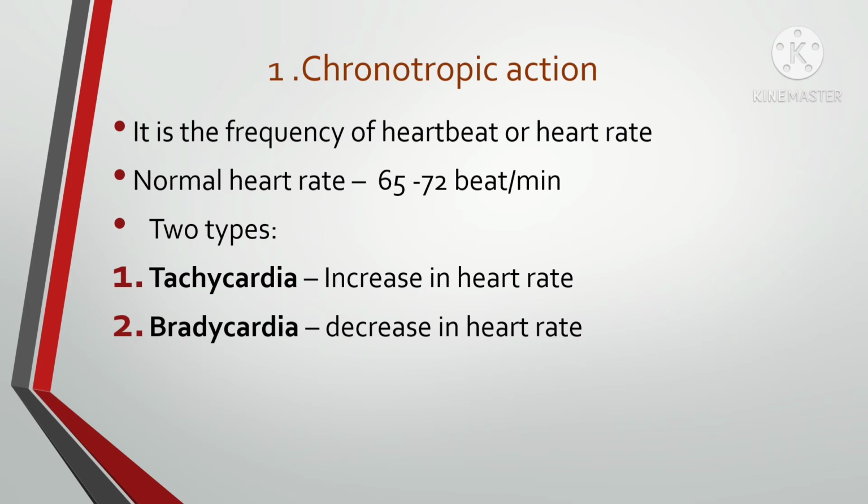What is the normal heartbeat? Normal heartbeat can vary from 65 or 68 till 72 or maybe 74. There is not a proper range. We generally follow the range. What is the normal range? Maybe 65 to 70 or 70 to 74. Not a big issue. Just learn this, it will be easy. What is the normal heart rate? Between this range, beats per minute.